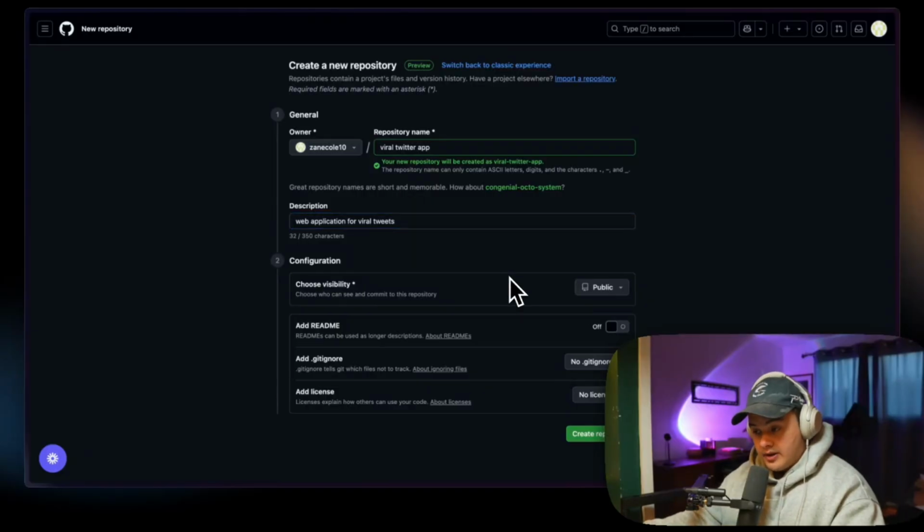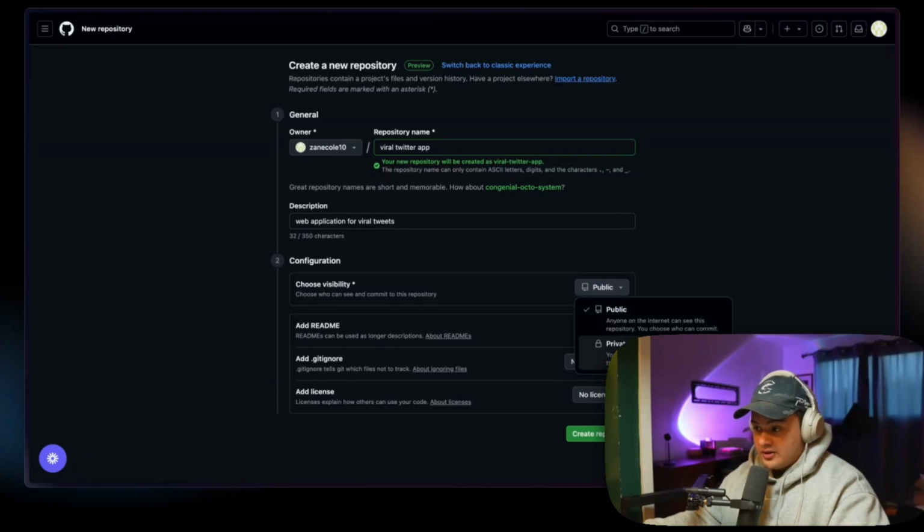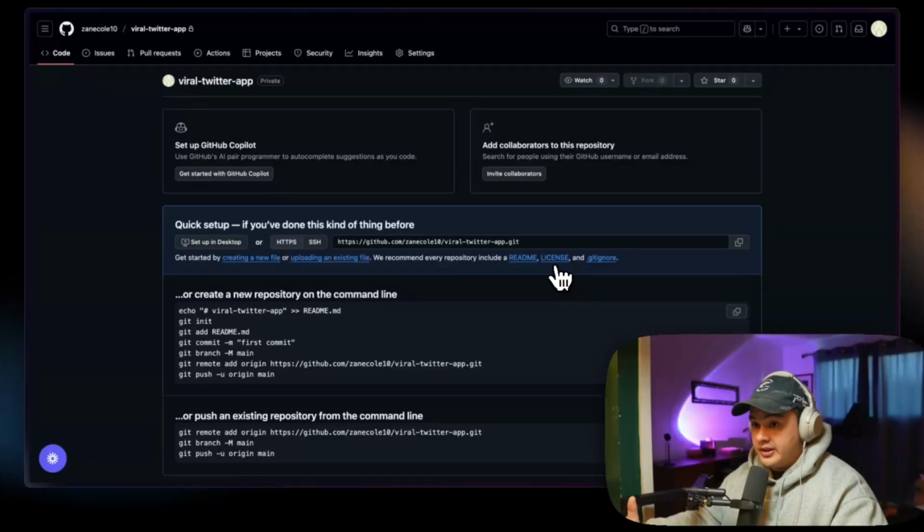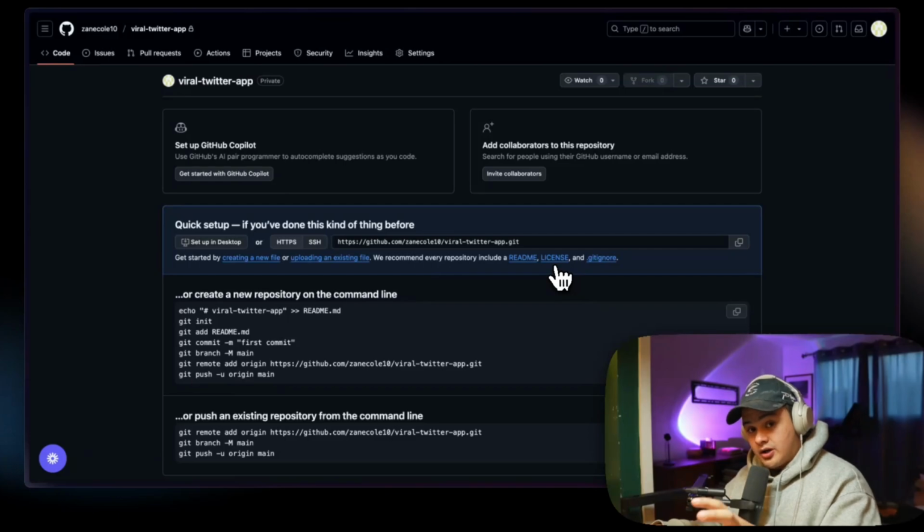Now, this is super important, okay? If you don't want somebody to take all of your code and your data, you want to make sure you set this to private. If it's public, then anyone can see it, basically. And anyone has access to your code. So you really want to make sure that you make this private, and then you're just going to go ahead and click Create Repository. Now, basically, this is a blank slate for Claude to then push all of our code to, okay? So in a little bit, once we have progress with our Twitter application, our viral tweet application, then I will tell Claude Code to back up our project to this GitHub repo and it will automatically do it.